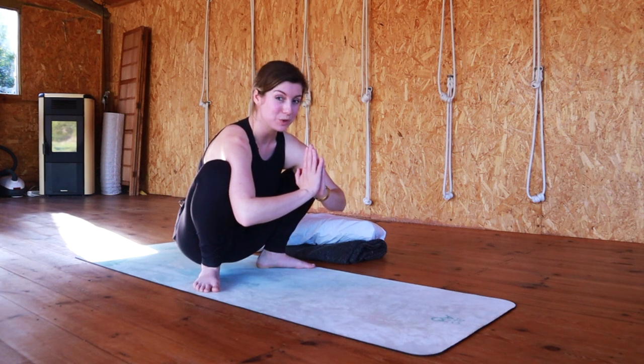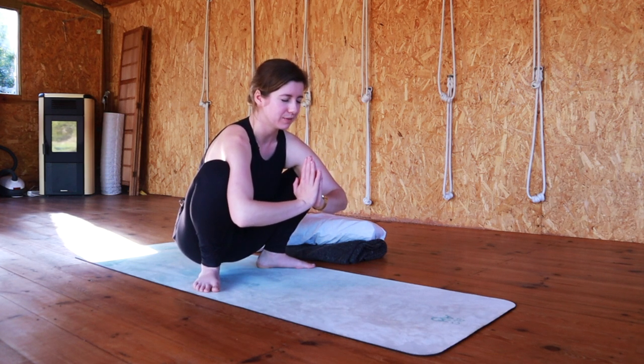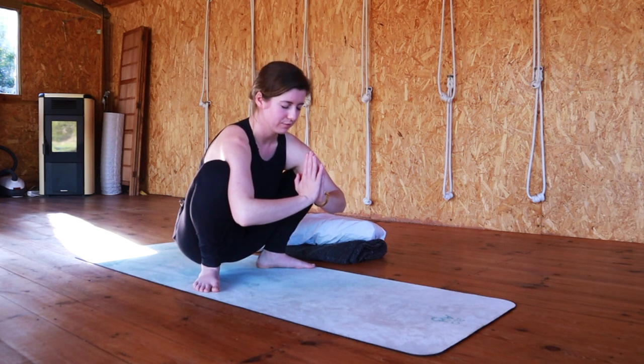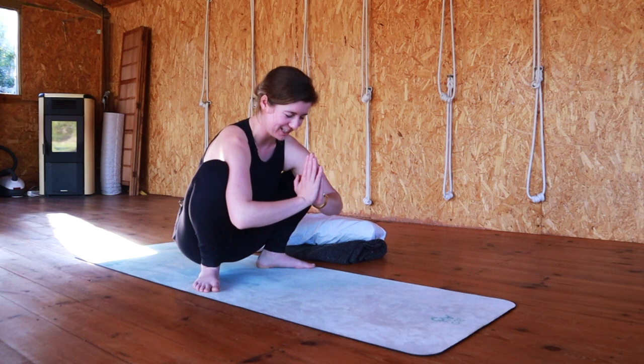Let's check in, making sure we haven't slumped into the pose, that our spine is still nice and long, jaw is relaxed, facial muscles are soft, breath is traveling all the way to the tailbone. Knees are still pointing in the same direction as the feet are. Take three of your last breaths here in squat.